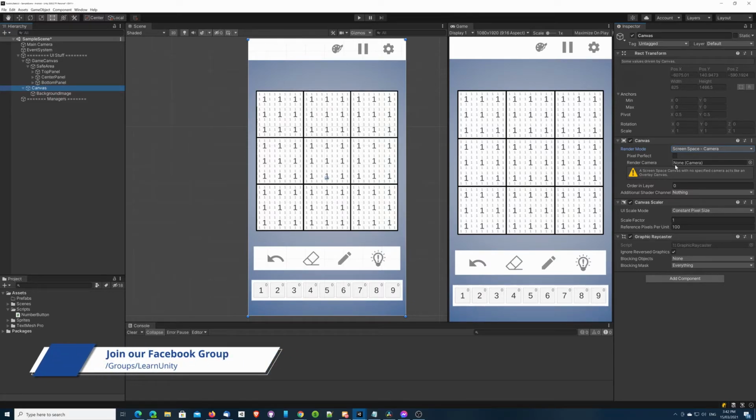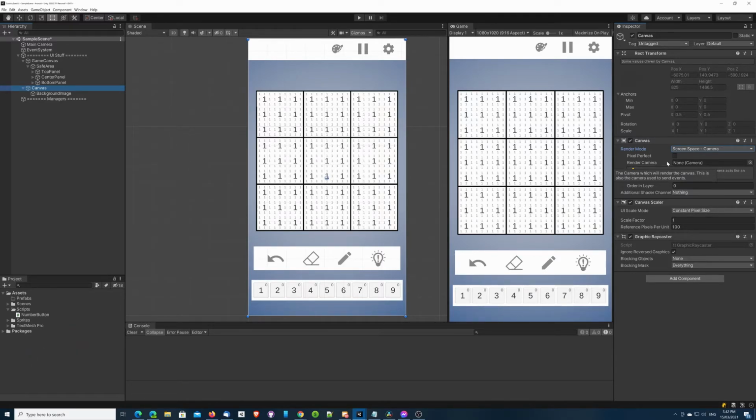Now, every frame, this needs to be tied to a camera. So Unity looks at this and says, oh, okay, well, you haven't defined this, so I need to know which camera this has to be attached to. And it goes off and does a camera.main call, which we all know is a call to go and find the camera. So you've got a performance hit there straight away.